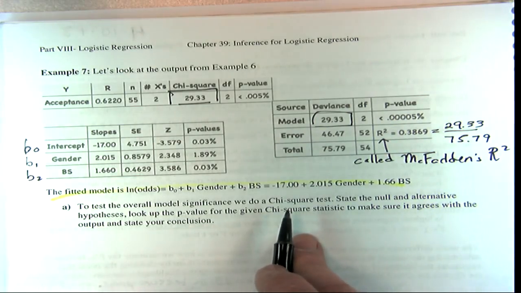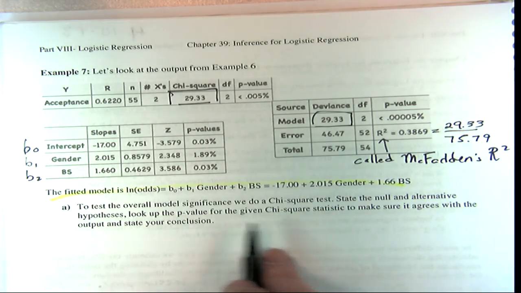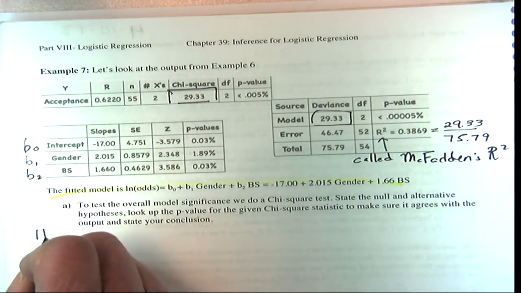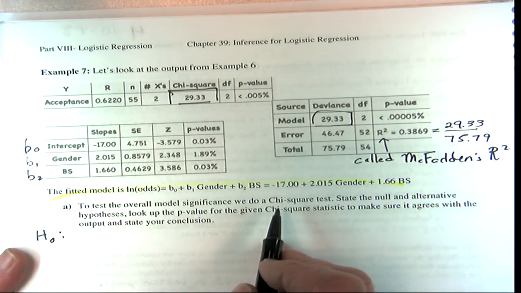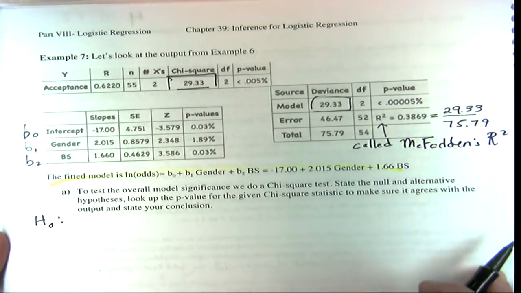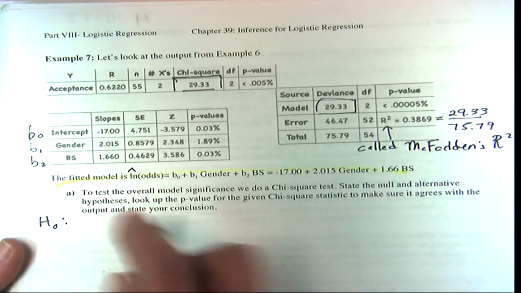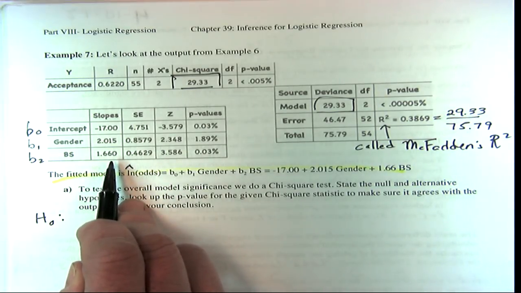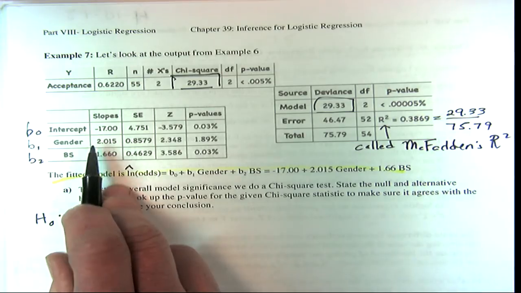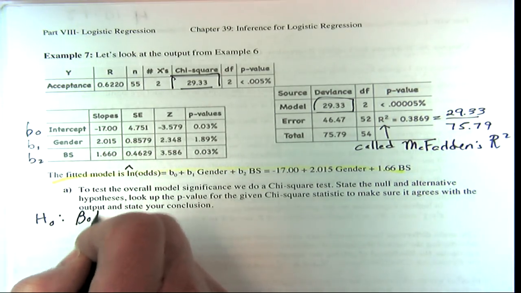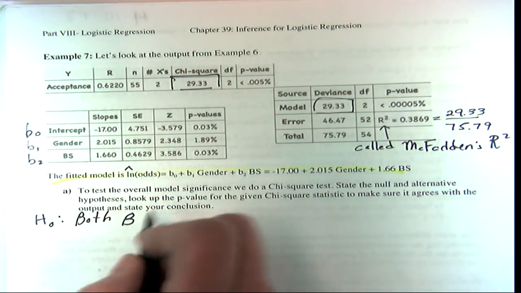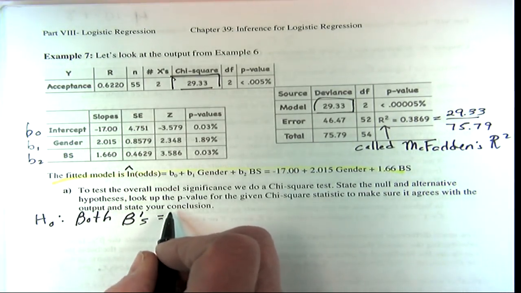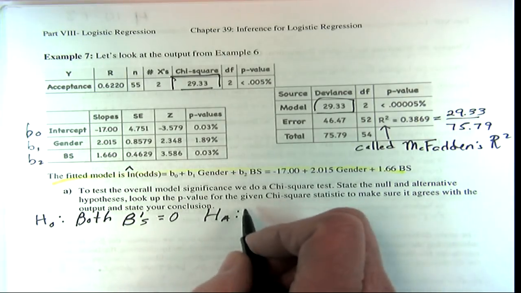So what is the usual? We're not going to do an F-test. We do this chi-square test, and the null would be what? It's our usual null: both slopes in our fitted model, our predicted model, are just due to chance variation. If we did it over and over again, if we looked at everybody, these wouldn't be predictors at all. Gender and biological science would just be equal to 0. So all the betas in the model, and here there's only 2, the Greek letter betas, both are equal to 0. And the alternative, as usual, is that at least one of them is not 0.